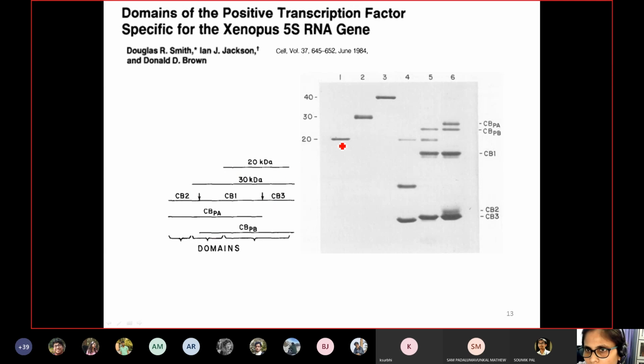This is the 20 kd, for example, and then the third fragment you are getting is this one. So CB3, cyanogen bromide 3, is giving you around a 10 kilodalton fragment, and the rest is the longer fragment. So this is cut here, and this is around a 10 kd fragment, and this is the other fragment. This is the longer fragment, and this is the full protein. That means it still needs to be digested.